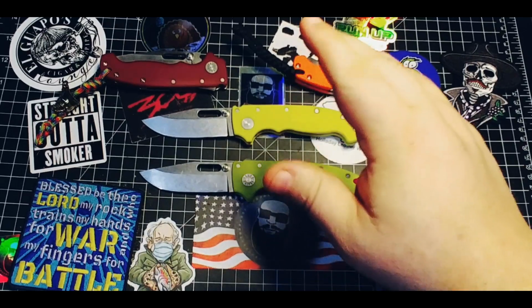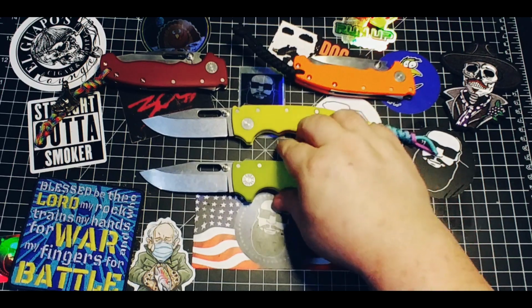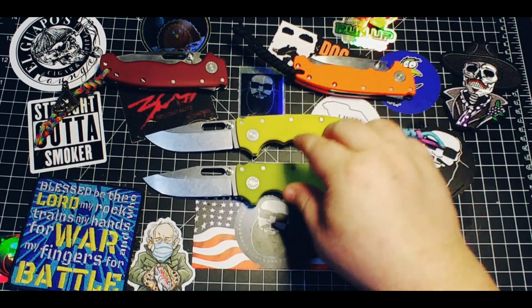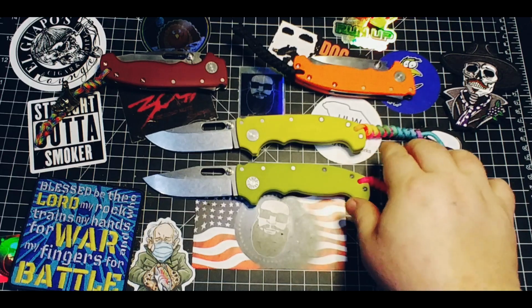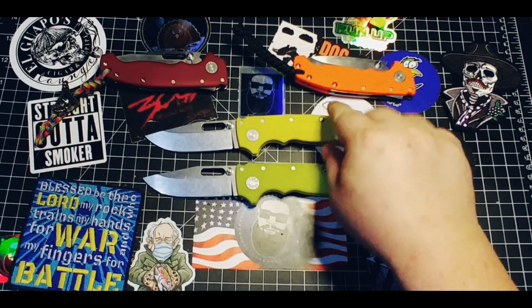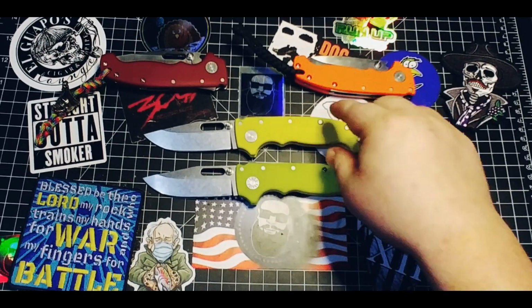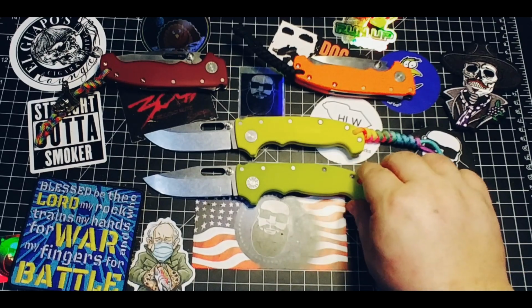But my point is, leave me a comment down there. Why would you choose this one over this one if you can get the same exact ability in the knife, the same exact quality in the knife that you get out of here, and it's just a little bit different on the handles? It's not going to take anything away from it. Do you understand what I'm saying?